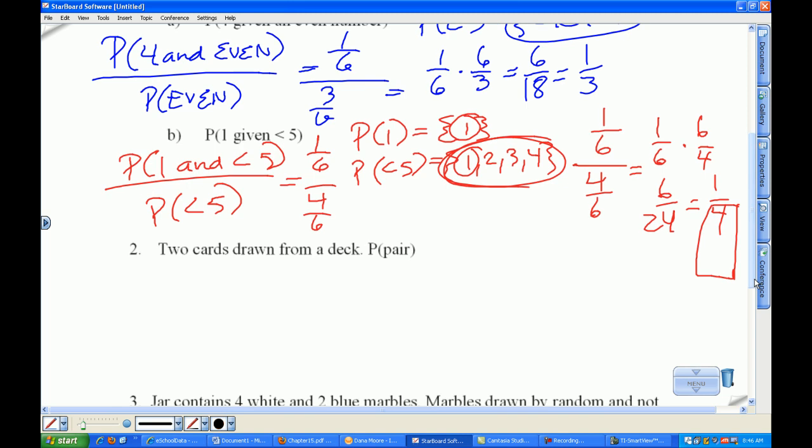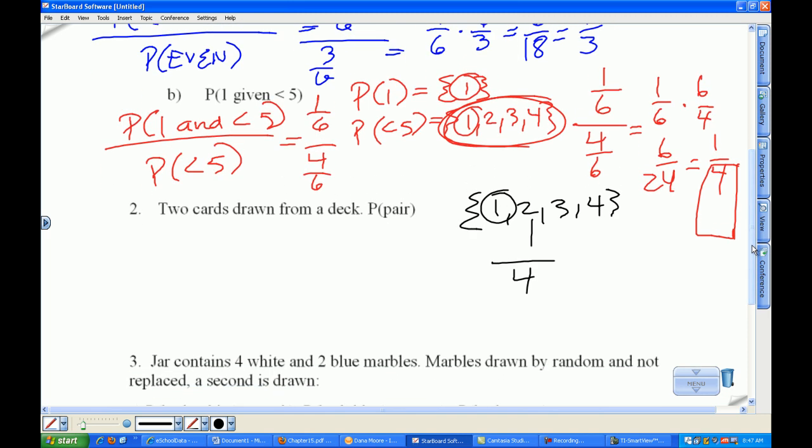Another way to think about it is I know that I got a number less than 5. So I got, for my outcomes, 1, 2, 3, and 4. My denominator of this answer is going to be 4. What's the probability of getting a 1? Well, how many 1s are there? There's just the 1. 1 out of 4 is the answer. So you can use logic to do the problem. It's just very tricky logic. And the formula is fantastic. They love to test this on the Regents exam.